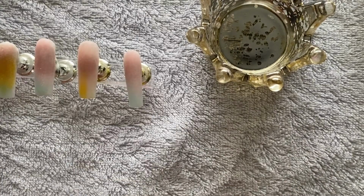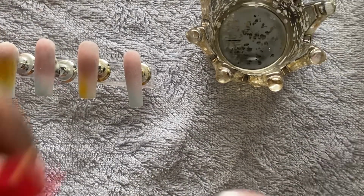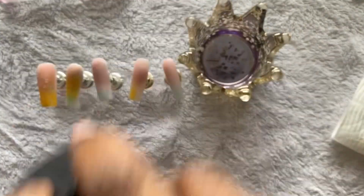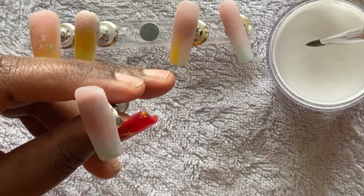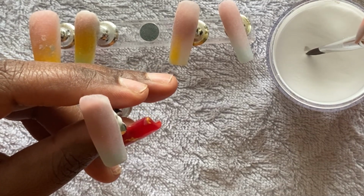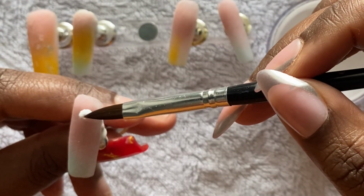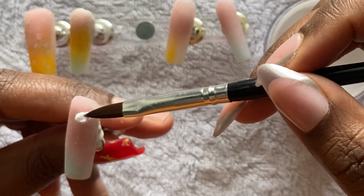This video is going to be about me doing my 3D flowers, because some of my nail baddies asked me to do a flower tutorial. This is for y'all. Plus, I got tired of doing red nails, no lie. So I decided to do some spring press-ons, and I am going to sell these. I just wanted to show you guys how I do my 3D flowers.